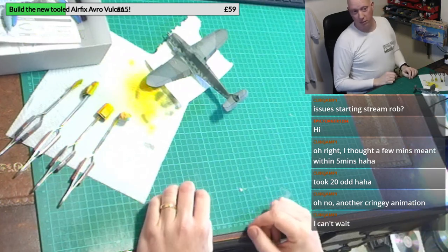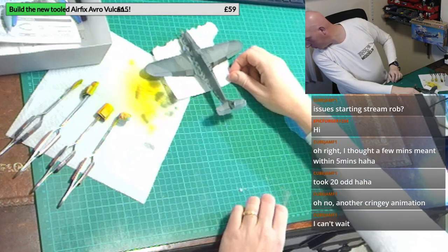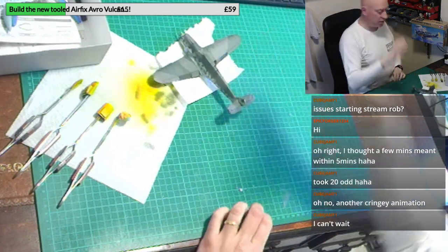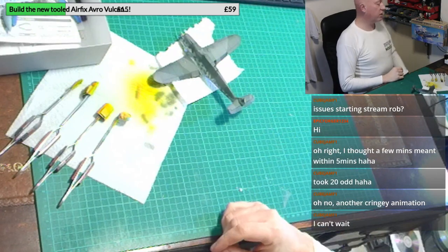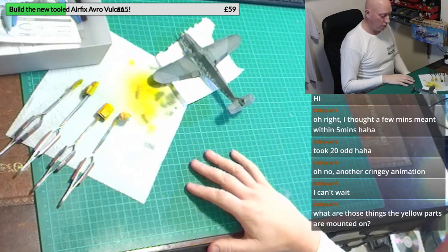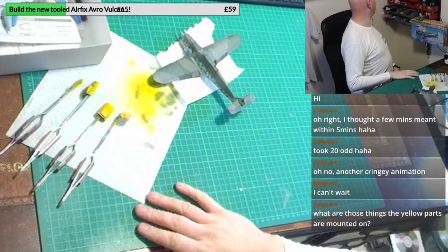So I think the first job at the moment is just to get a bit more yellow on there. Then we can start getting ready to put the gloss coat on. Once the gloss coat's on, we can leave that 24 hours to dry and then crack on with detailing and all those sort of things with the engine, which will be good.